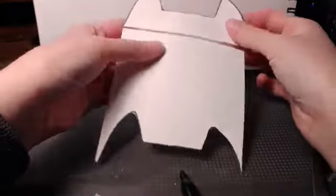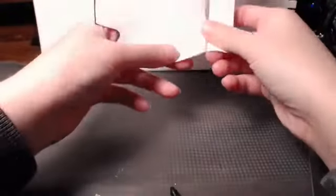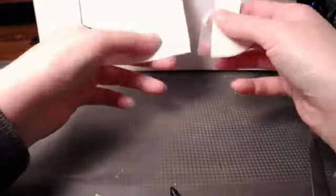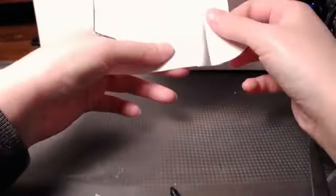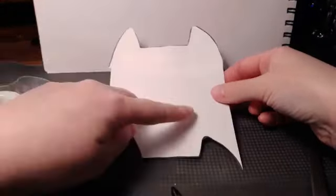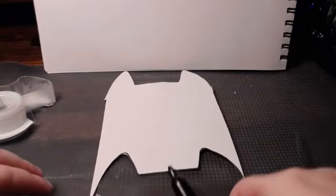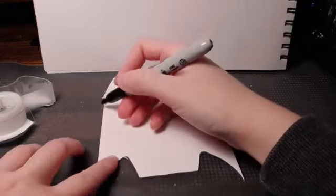You can see mine's not totally perfect, but that's not a big deal. There you go. Now it is perfect. So now that I have that, I'm going to cut from one of these edges. So I think I'm going to go ahead and I'm going to cut along this one.